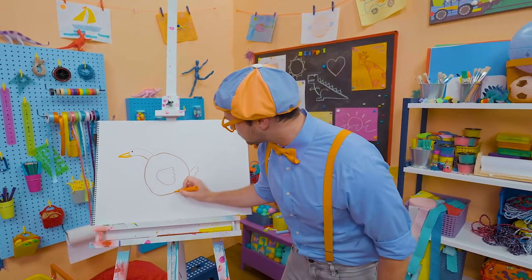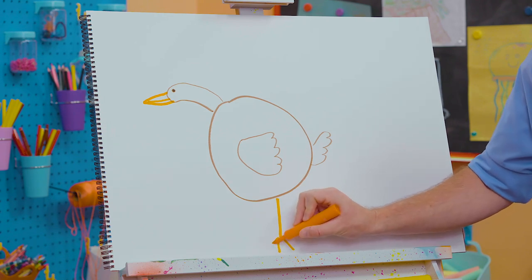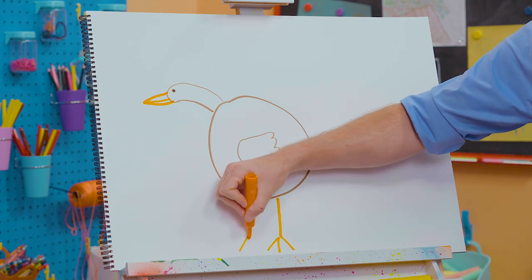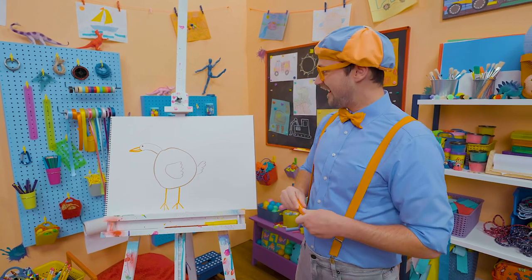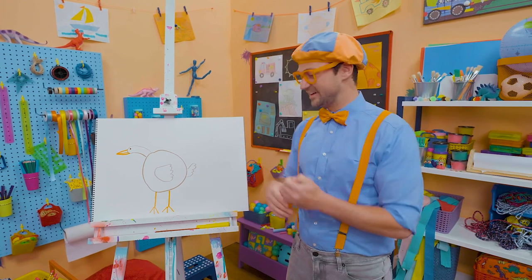Okay, now let's draw the two legs. So a straight line like that, and then three lines at the bottom. One, two, three. And then we'll do the same, one leg, and then one, two, three. How does that look? Wow, what a cute chicken. That chicken looks like it eats a lot of food.